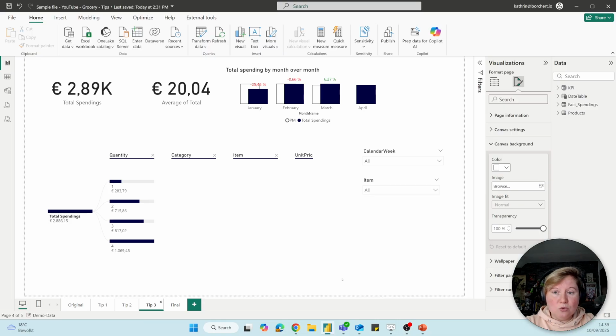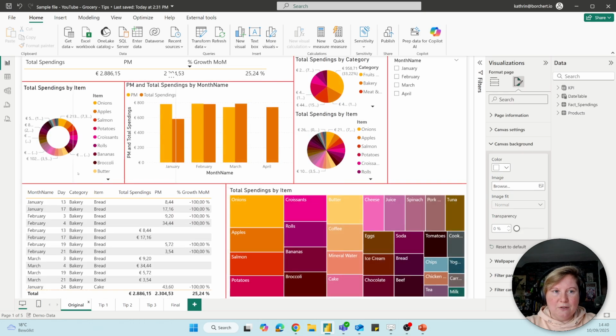Then, the third tip, make sure that you use your colors properly. It means don't use, for example, for spendings, different kinds of blue. Only use one kind of blue, dark blue, for example. And don't change it over the pages or on one page even. I saw that a lot. That could be very confusing. So if we go to the original, we can see here, for example, we have total spendings by item, and we have total spendings by item again as a pie chart here.